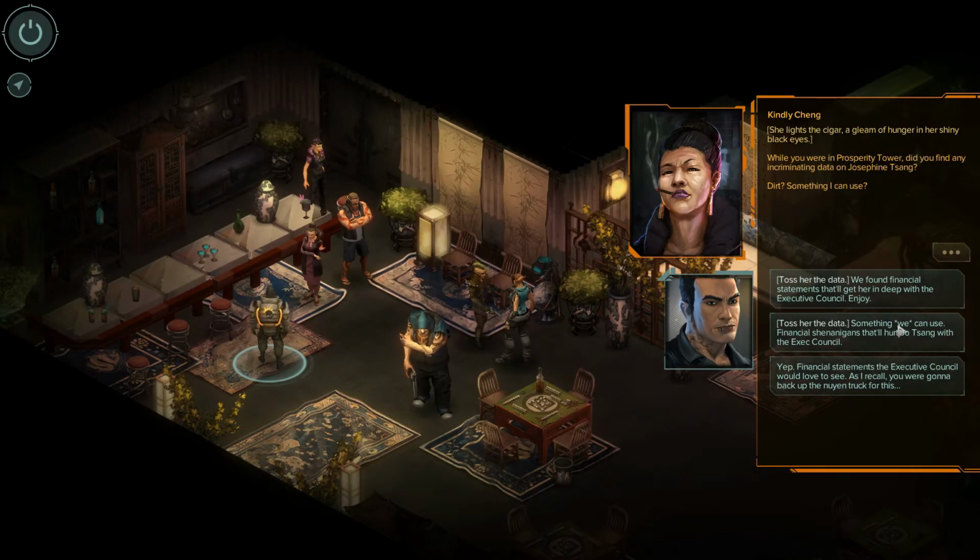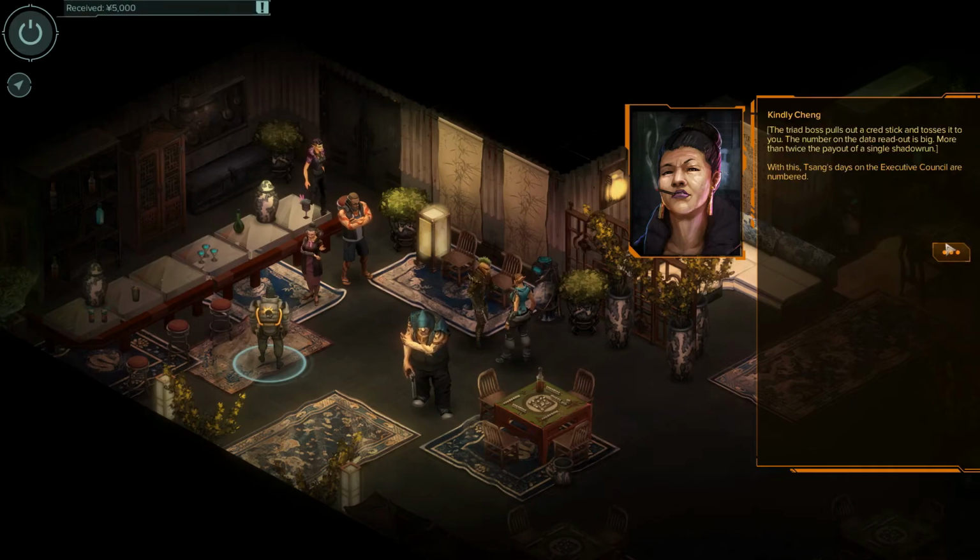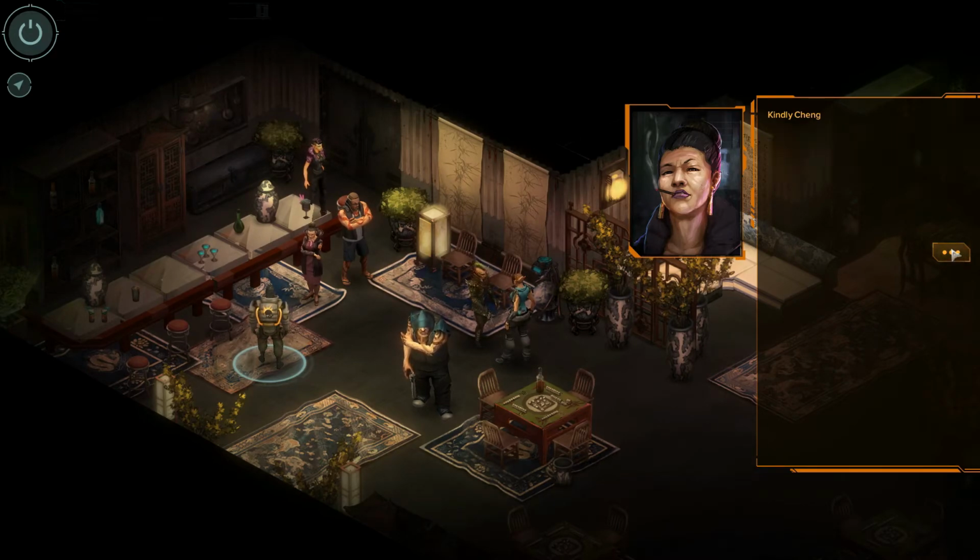I'll toss her the data. Something we can use. Financial shenanigans that'll hurt Joe Sang with the Executive Council. Yes, Eltimar, this is your victory too. The thin black cigar bounces excitedly in Kylie's mouth as she speaks. We will be the insurance of her destruction. We're gonna hurt that woman. The Triad boss pulls a cred stick and tosses it to you. The number on the data readout is big, more than twice the payout of a single Shadowrun. With this, Sang's days on the Executive Council are numbered.